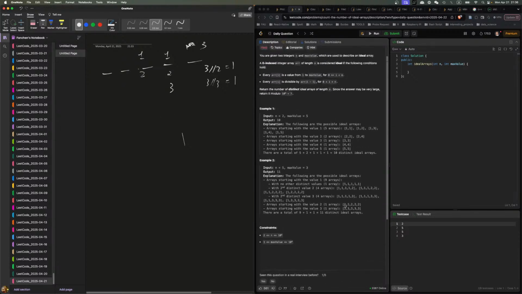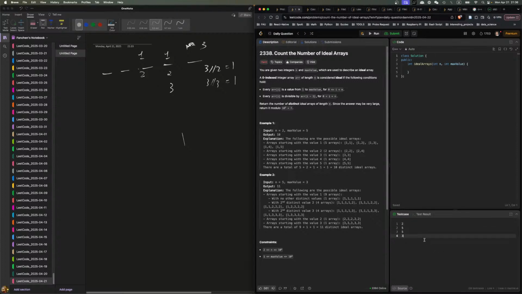The constraint pretty much says you can do this 1, 2, 3, 4 and 1, 2, 3, 4, right? That is going to take a long time, that's not happening, right? Which means there is a better way. What is the better way?